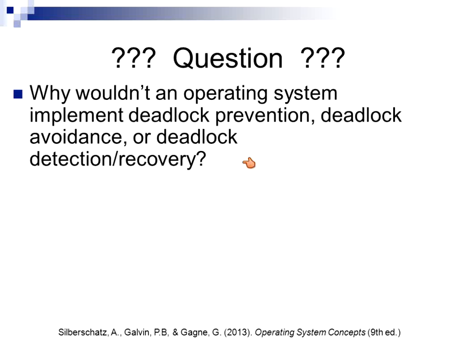The other thing is that just letting the system crash is cheaper than handling the deadlocks. Doing any of these things is fairly expensive. Writing this code and having it in the operating system, and the CPU usage that's taken up by trying to detect these deadlock conditions, all this is very expensive. So it's actually cheaper for the operating system to say, I'm just going to ignore it, so the system crashes every once in a while, who cares?